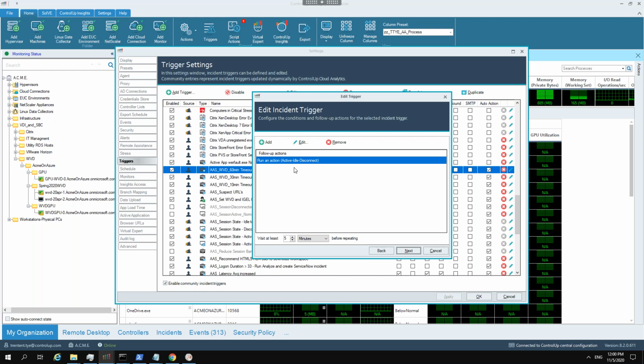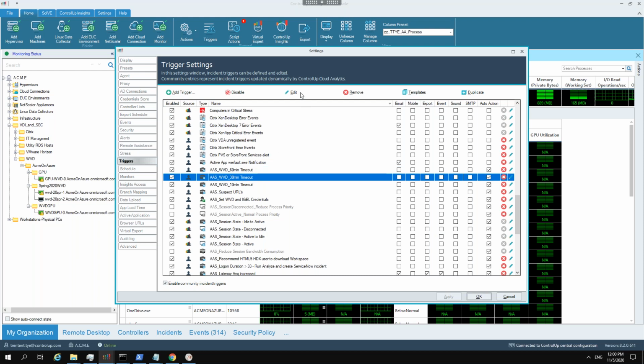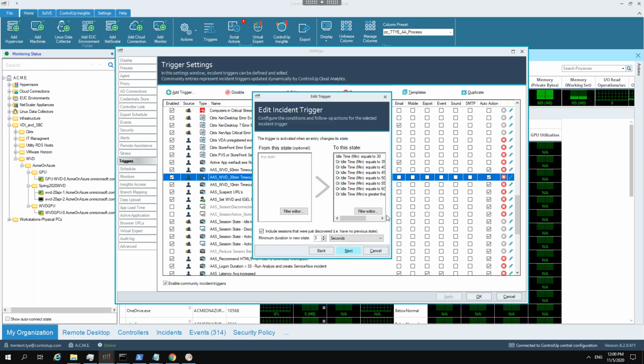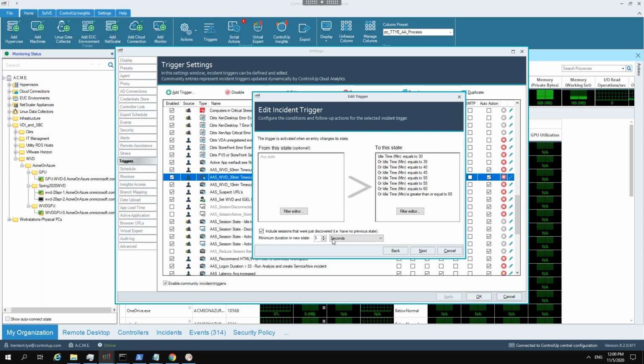It'll read the session state and just move it to the next one. So if it's active, it moves it into a disconnect state. If it's in disconnect, it'll move it to a log off. And so you can see we do that for 60 minutes at 5 p.m. We now have 30 minutes going up to 60, so that way these two can overlap.